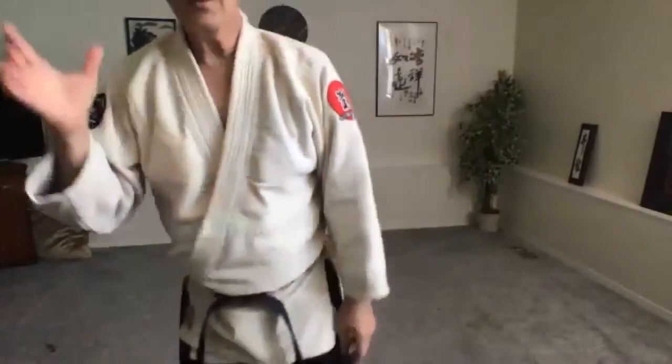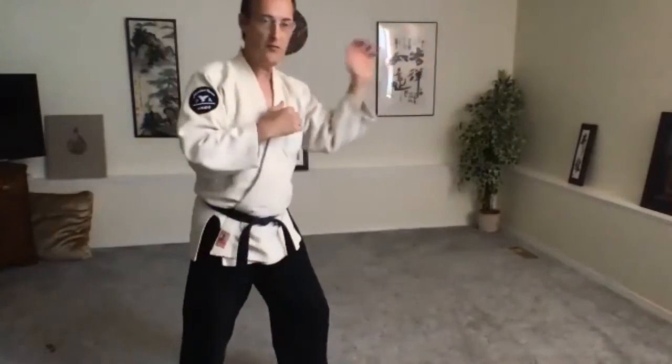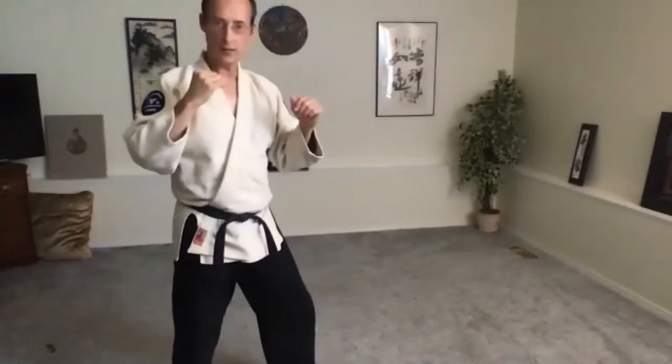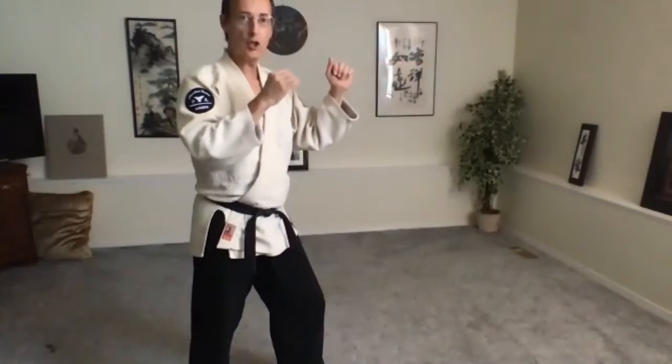Now, Senpai, something new. Now, not just the lead hand, not just one hand. We're going to do the other hand now. The lead hand is faster because it's closer to them. The rear hand takes longer to get to them, but it can generate more power because of that same reason. So the front one is good for a jab. It's called a jab to get their attention. A sharp strike, but not a powerful strike necessarily.